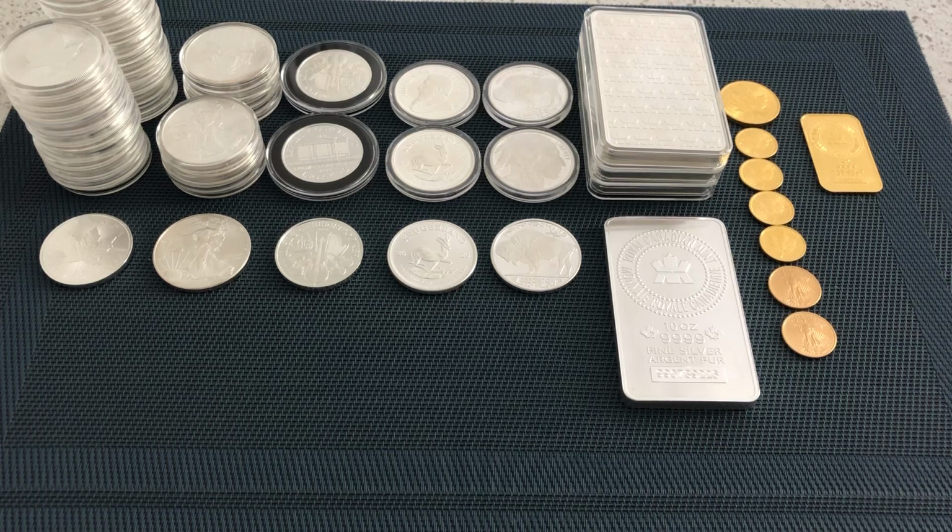And so what you see in front of you represents about 2 months worth of purchasing from APMEX and Silver and Gold Bull, which is a Canadian-based dealer. And I would appreciate any suggestions on if I'm going in the right direction or the wrong direction. I've received some pretty good suggestions up until now, and I thank all the posters that have given me those suggestions. They've really made me alter my purchasing habits and the way that I'm going to strategize buying precious metals. But again, what you see in front of you represents about 2 months worth of purchasing and basically my beginner stack. And so what I'll do is start left to right in terms of my purchases.